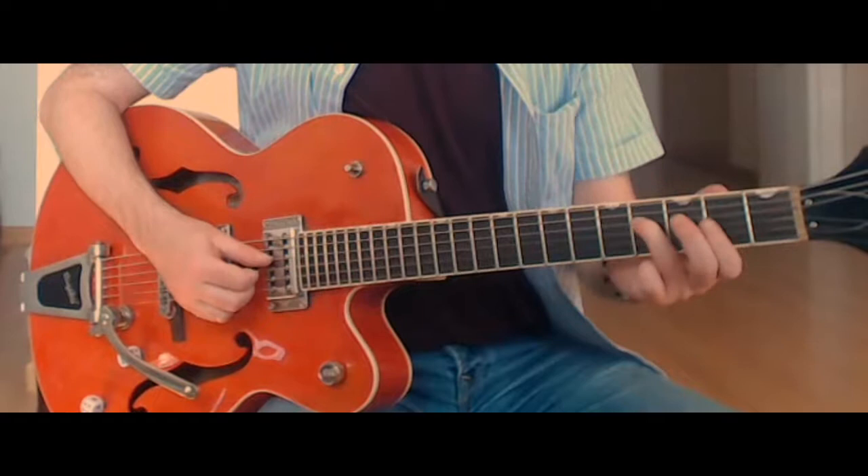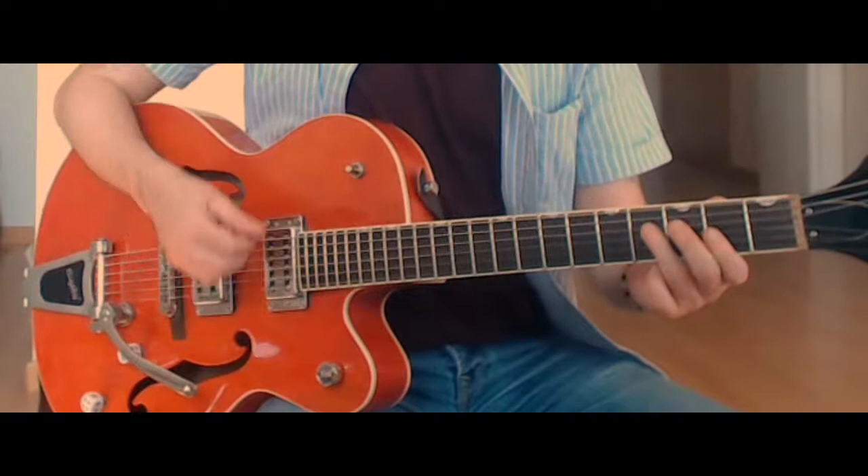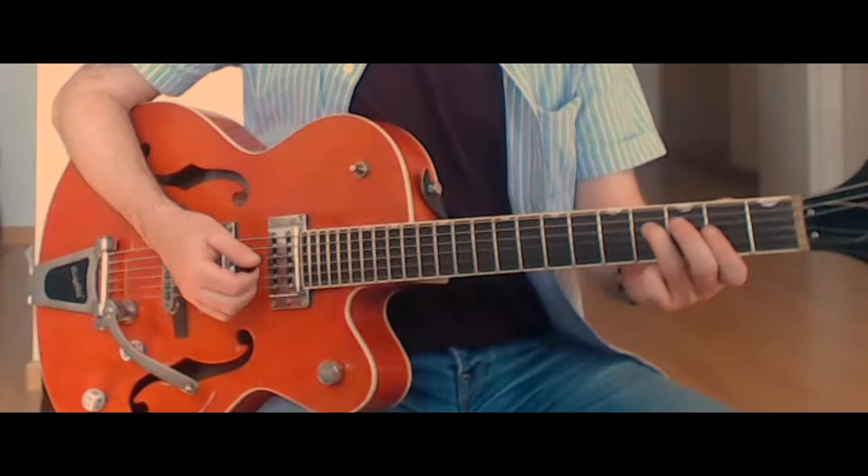That's where we fit the final chords. I play a fourth-string F sharp minor: fourth fret on the fourth string, and then second fret on the third, second, and first strings. I do a down and up stroke — on the up stroke I'm really only catching the first, second, and third strings. Maybe the fourth will ring through, but I'm just trying to catch those upper strings.